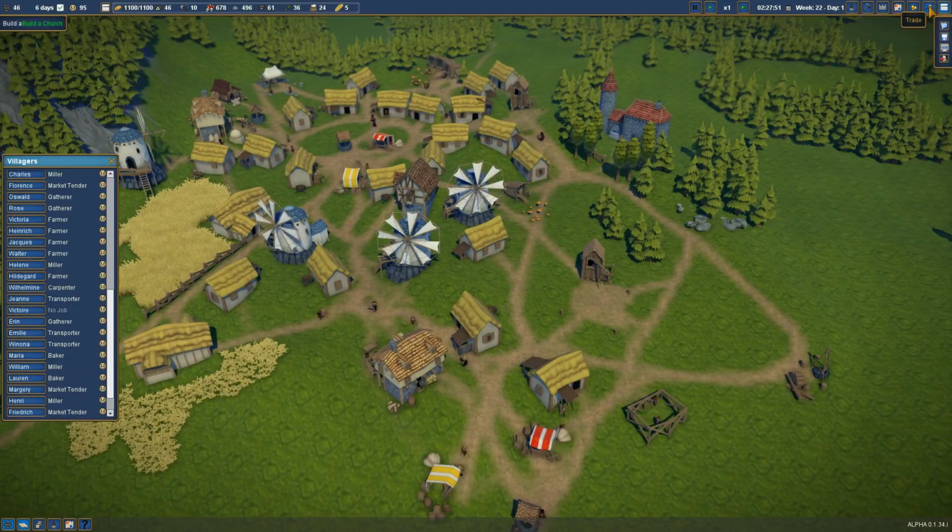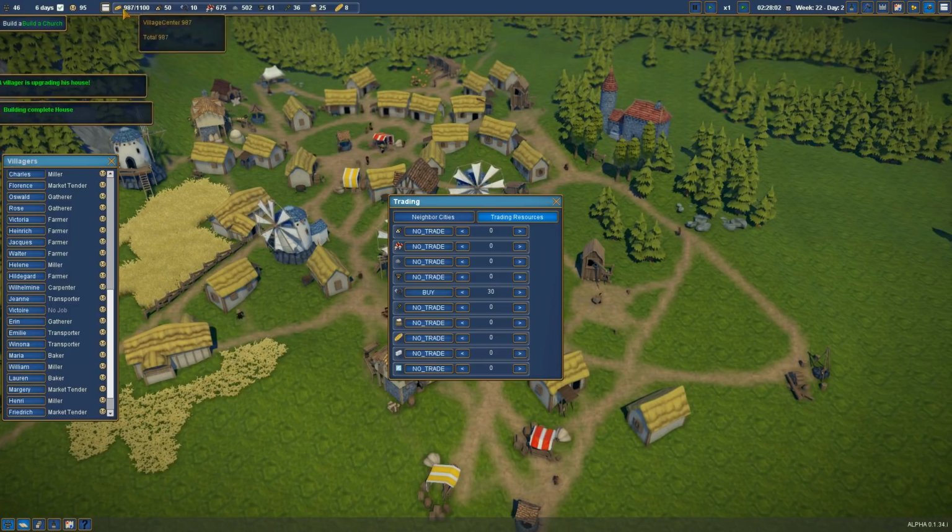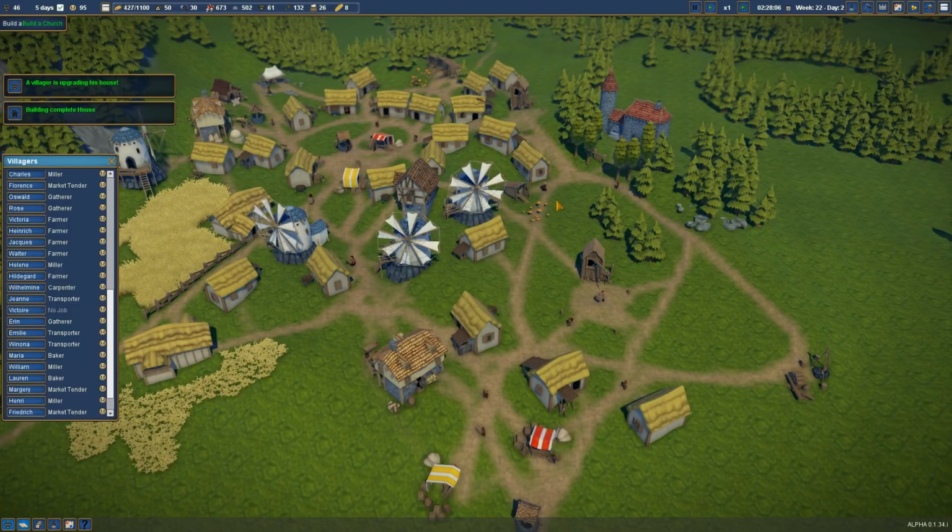What we should probably do is just do some trading. Seems we've got so much money, let's go for... We don't tend to need too many of these, but let's trade those. We could actually buy in bread as well, I suppose, if we really were at that kind of point.